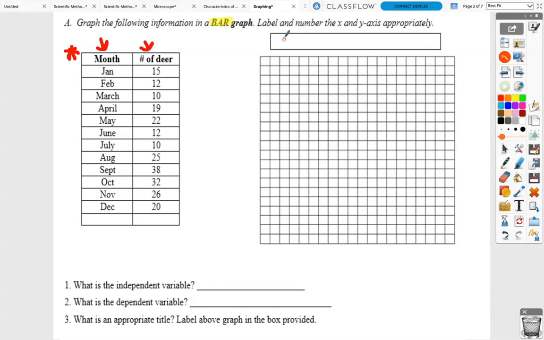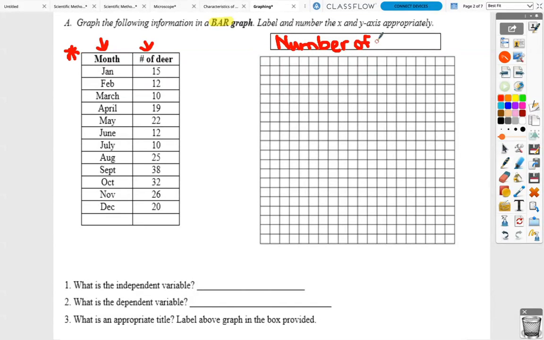Typically, your title will represent both your independent variable and your dependent variable. So, a simple little title here, you could come up with a fancier title, but your title probably just needs to be like number of deer per month, which is what we're going to be graphing here.